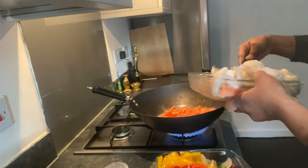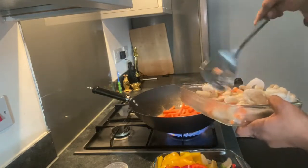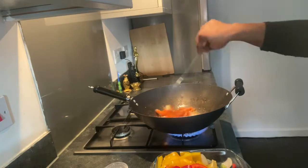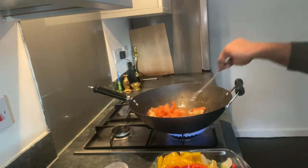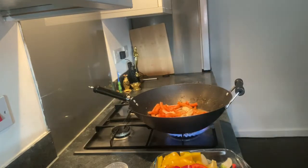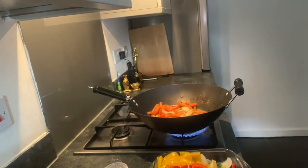So I went in with my carrots. The carrots are the frozen ones anyway, so they're a bit softer, so you don't need too much time. If you have the ones that are not cooked, you just leave them for a bit of time to cook a bit.